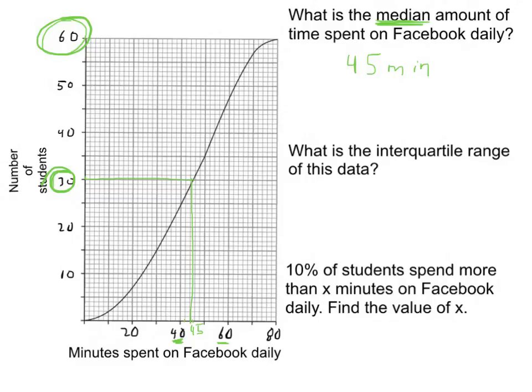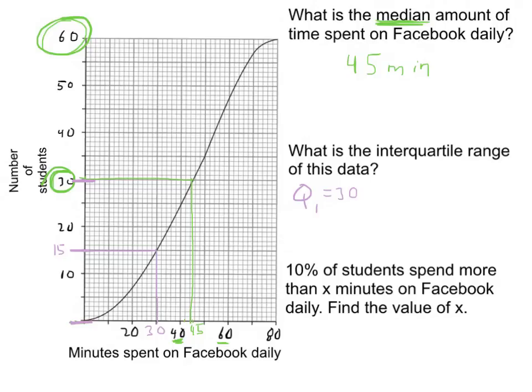Remember that the lower quartile is supposed to be like the median of the lower half of the data. Well, this is the lower half of the data. I'll use purple. This is the lower half of the data. So what's halfway between 0 and 30? 15 is halfway between those. So if I follow that over, my Q1 value is this guy right here. My first quartile value is 30 minutes.